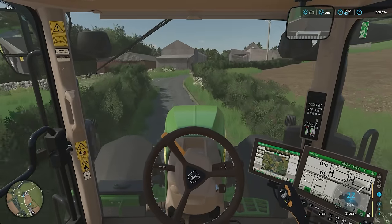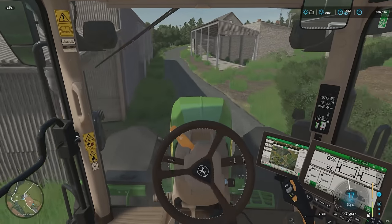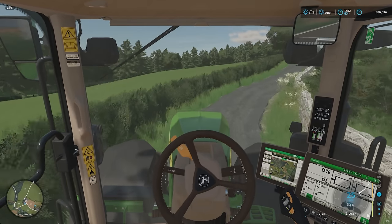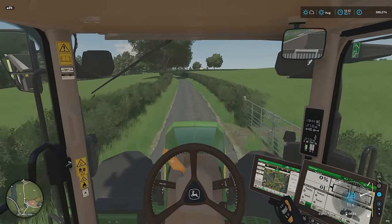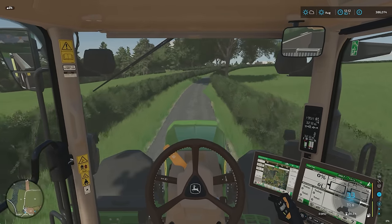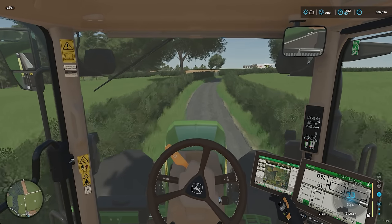So yes, we would have turned there last time, but this time we are going up through here. There's lovely undulations up here. It feels like you're really up in the hills, in the Yorkshire Dales. And there's the combine up ahead, I can see it. So that must be the field we're hedging our bets on. There it is. Yep, everything's sitting waiting. Good stuff.